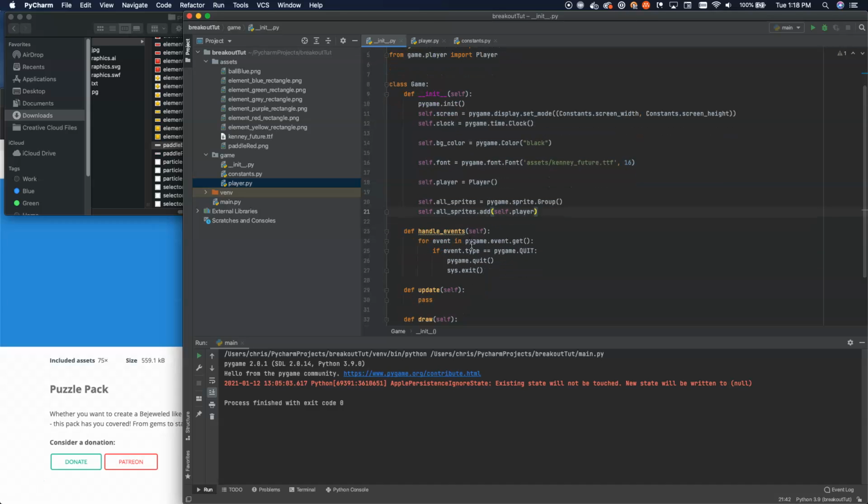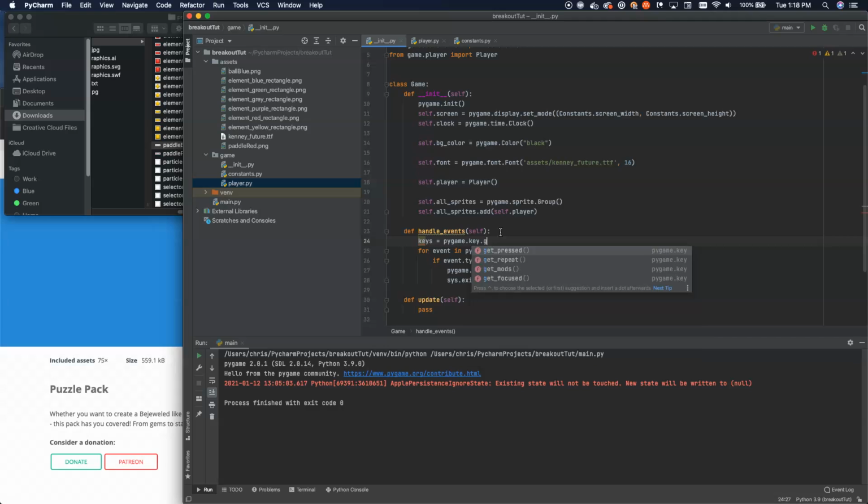And now we're going to need to update our player based off of keys that have been pressed. Okay. So inside of this event loop, we could say if the event type is key presses, what key was pressed, and all of that. But there's a slightly easier way of doing that. There's a convenience function here we can use. We can say keys equals pygame.key.get_pressed.